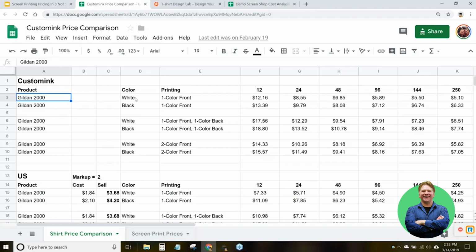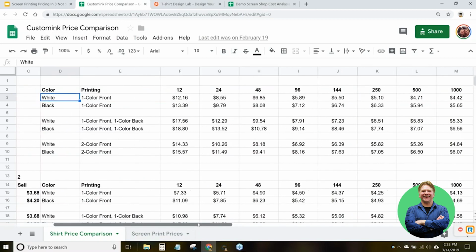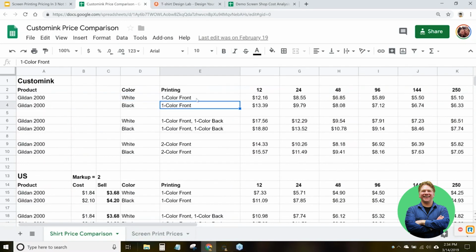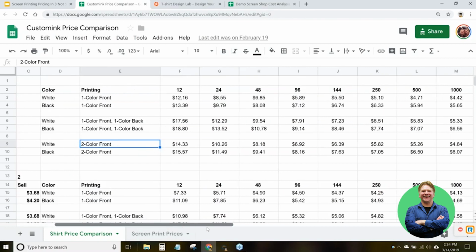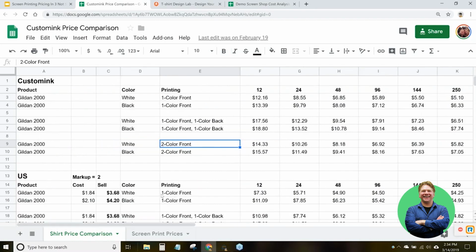But in this case, I've got one. I'm just looking at one product, white and black, with quantities that match how I've got my quantities set up. And I've got a one color front, a one color front and back, and a two color front. And of course, you can keep building all kinds of scenarios, but you're just trying to get an idea and see what your competition is doing for that product, and then compare it with your own.